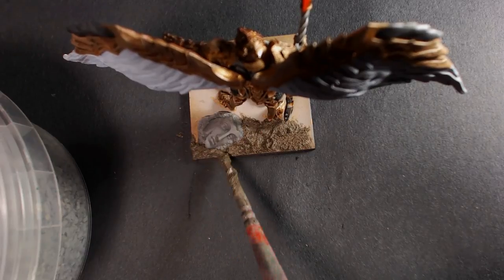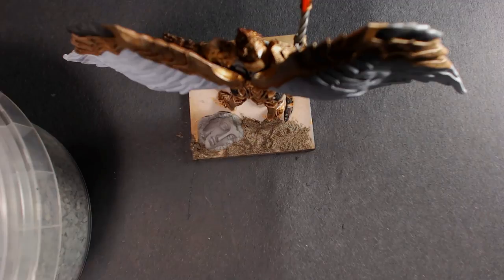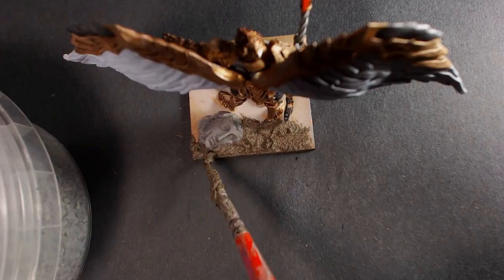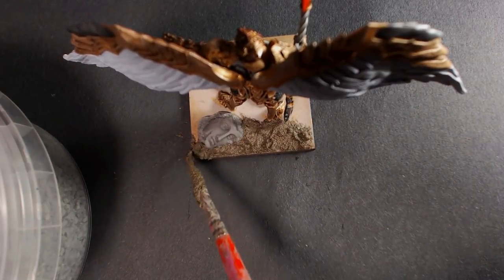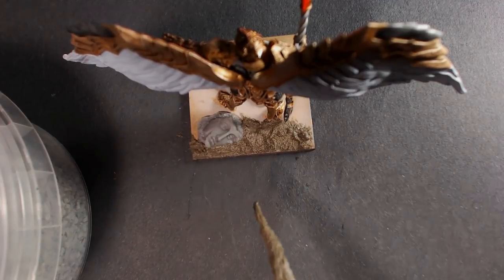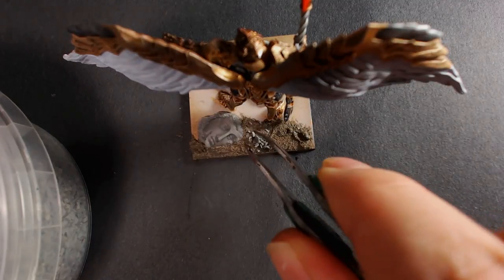What we're going to do is build it up against the seam and the border of these base bits and try to feather it up. We'll slope it up into the stone so that there's not a huge gap between the dirt and the rock accents. Just take your time, fill it in, try to get a nice desirable texture. It is kind of easy to mess up, but it's also easy to not mess up.